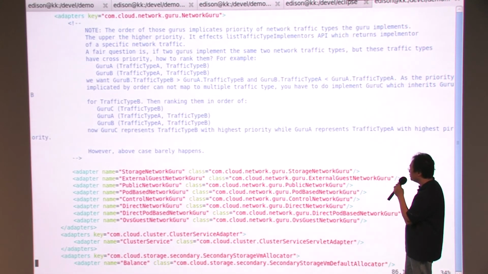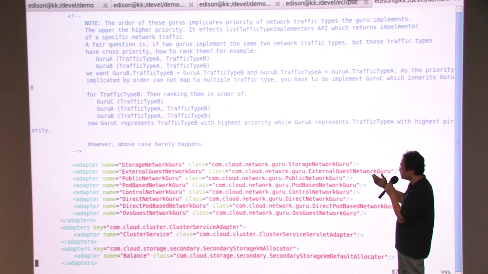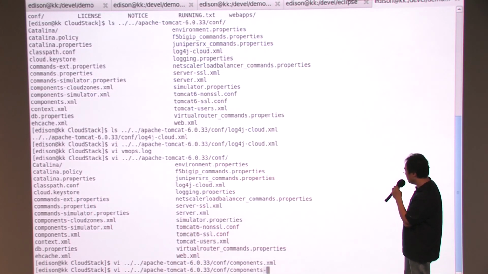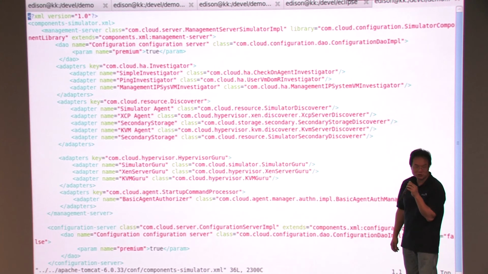And you don't necessarily have to change this components.xml. It is possible to create a different components.xml, and you reference this particular components.xml. Do you have that? Or? No, I think we took off premium ever since we moved to open source.